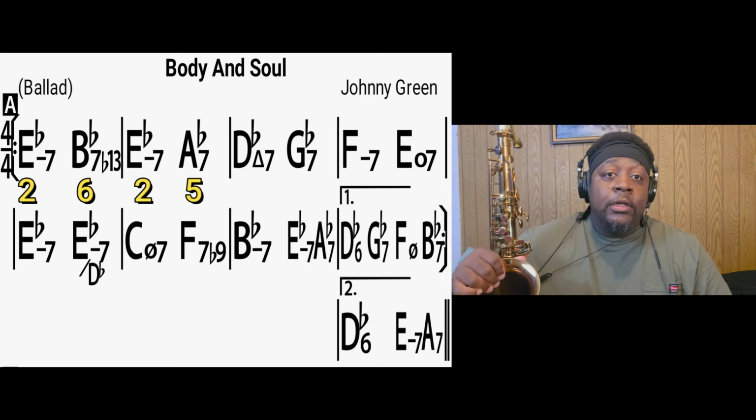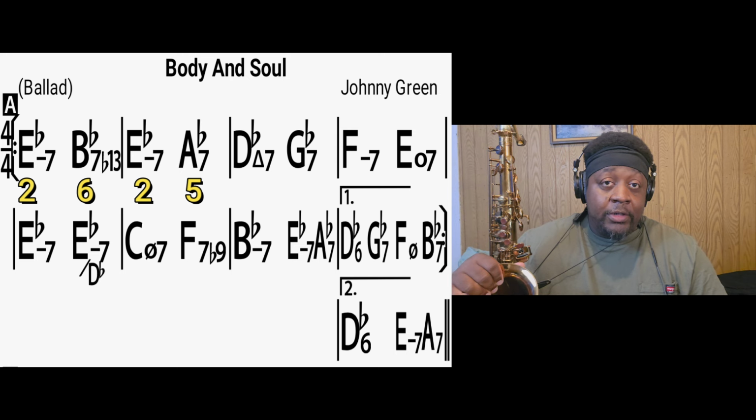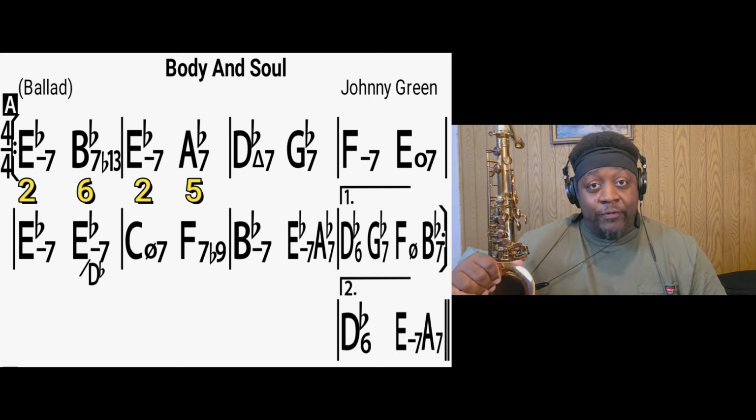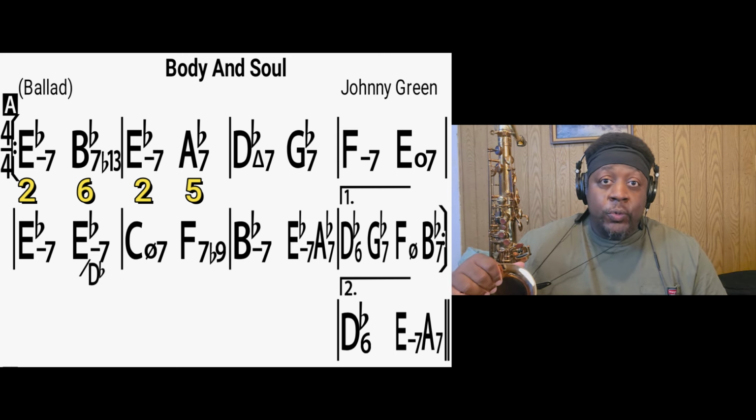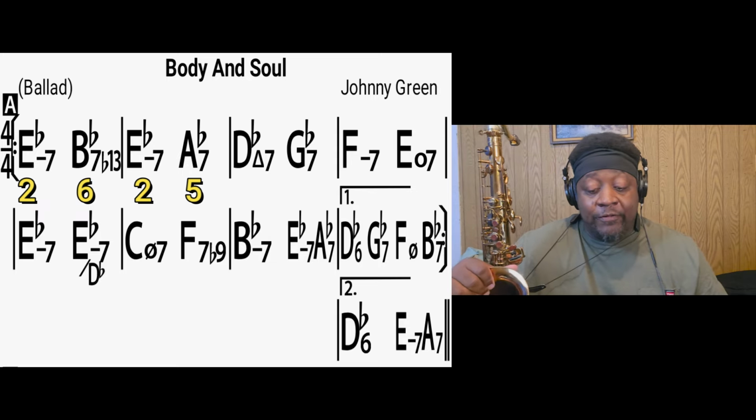So the first thing that you notice is, like I said before, this is rhythm changes. However, rhythm changes is 1-6-2-5, and this one is 2-6-2-5, where the 6 is dominant, and obviously the 5 chord is dominant. So the 2 chord is a substitute for the 1 chord. So really, it's just rhythm changes. Let's hear what it sounds like when I substitute the 2 chord for the 1 major 7 chord. Let's hear that.